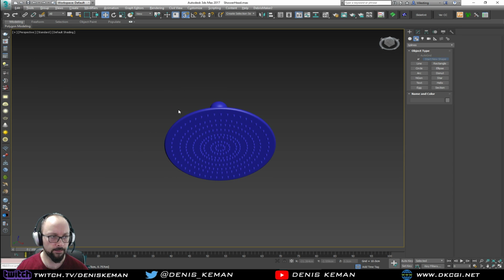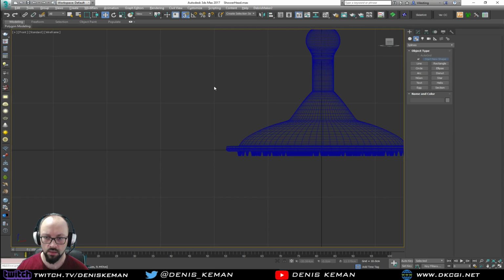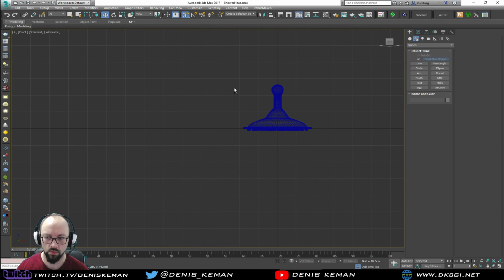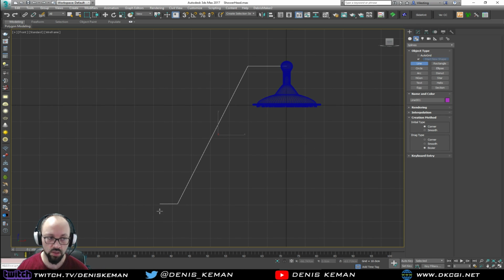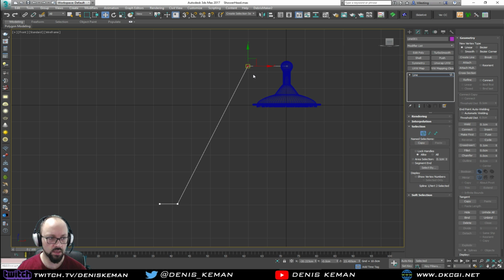Now, let's make the lines for where this thing is going to be held. So this is going to have a line going from here to here to maybe here, and this is where it's going to stop onto the wall. So for this, select that edge, make it a fillet, so it kind of turns there.